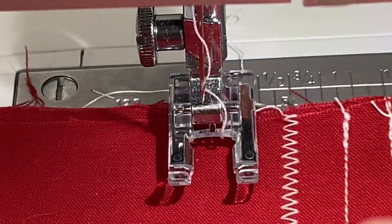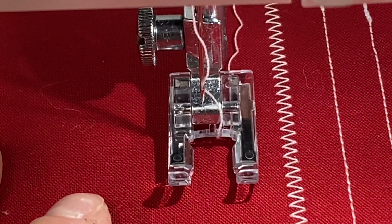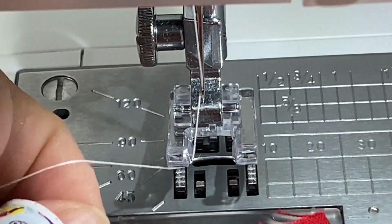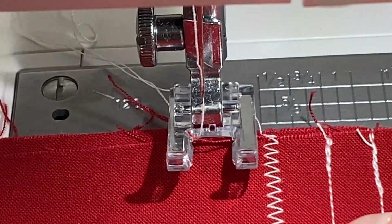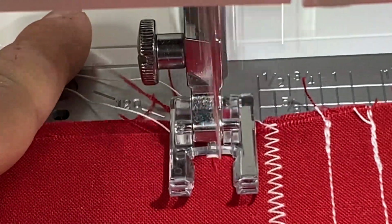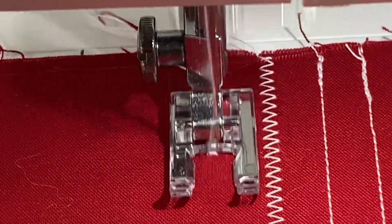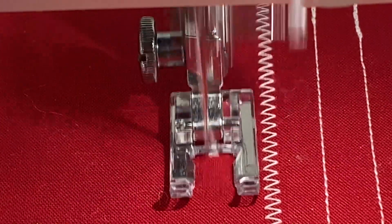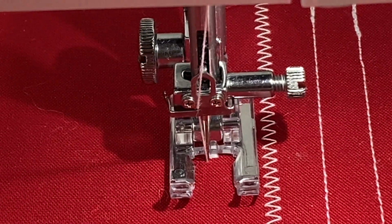You can see here where I stitched out the default zigzag stitch for you, so you can see what that looks like. But now we're going to stitch out the satin stitch where you saw me make those adjustments on the machine. Lowering my presser foot and holding my thread. You can see that's pretty close together. But it makes a really nice stitch. Now, I'm going to go ahead and make this a little bit wider and see how I like that.